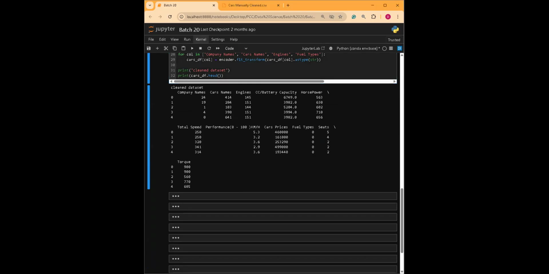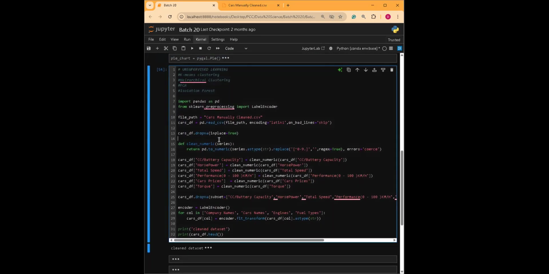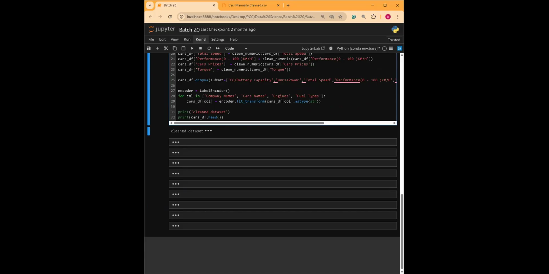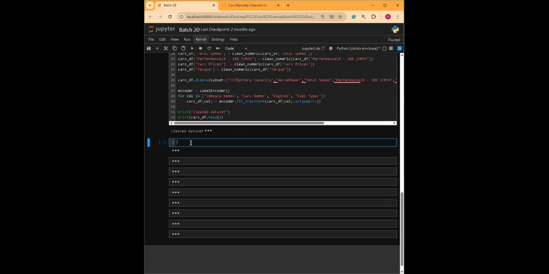Okay. So after this, we can go ahead and proceed to K-means. So we'll separate this one, each one to a different cell. So we'll put K-means in here. This would be for K-means. So we don't need to run this one anymore. We had the data already. All we have to do is just access cars DF, and it should be good to go.